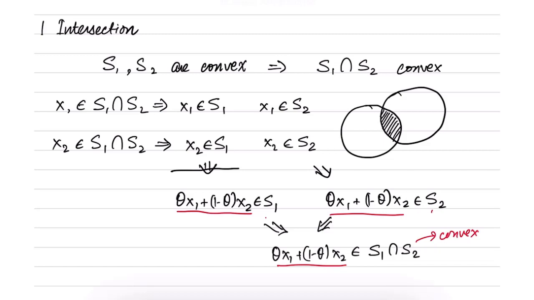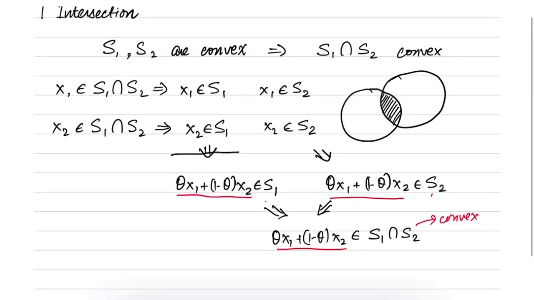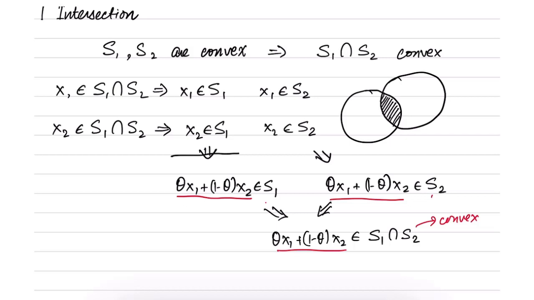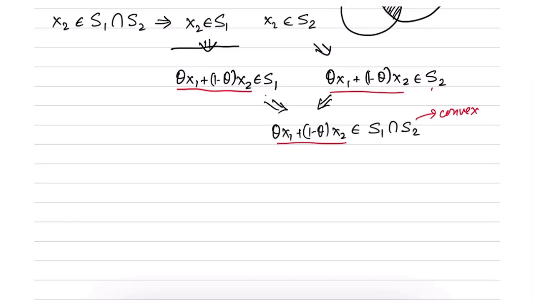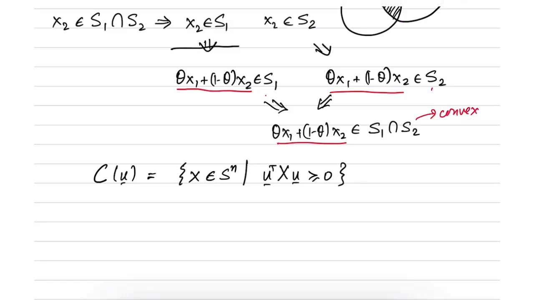Although this proof is done for two sets, it actually holds for an arbitrary number of sets — in fact, it also holds for an infinite number of sets. Let us take an example. Define a set C(U) as a function of a vector U. This set consists of all symmetric matrices such that U-transpose X U is greater than or equal to 0. Depending on U, the set may be different.